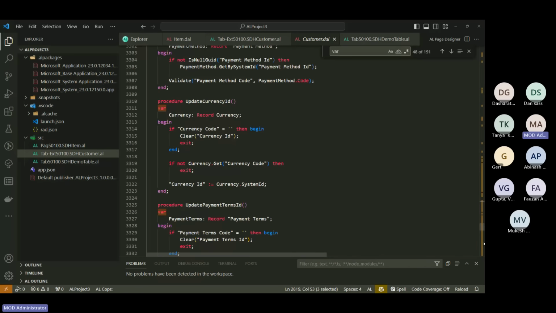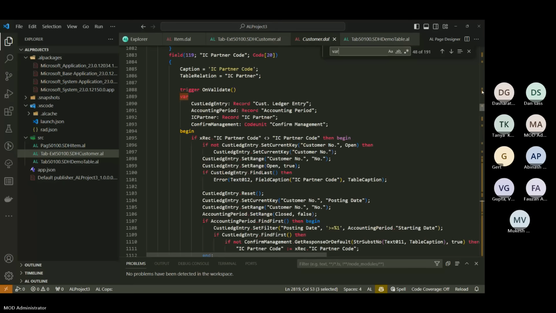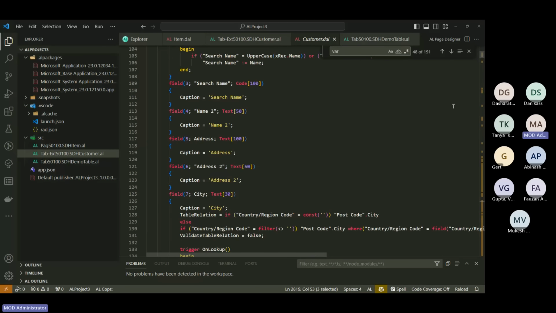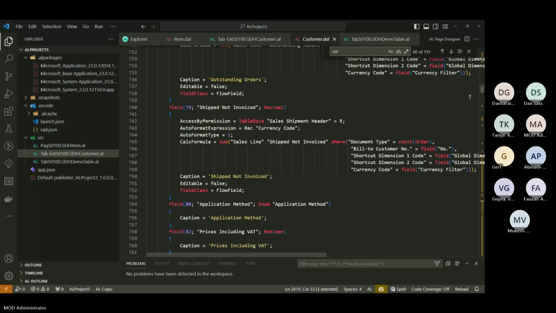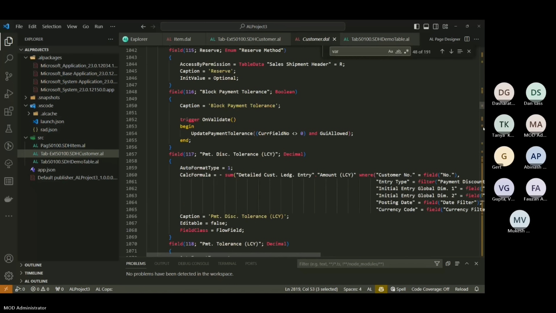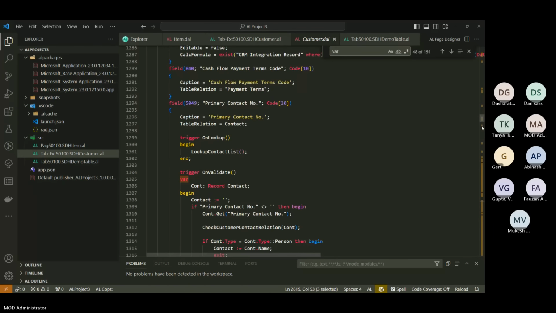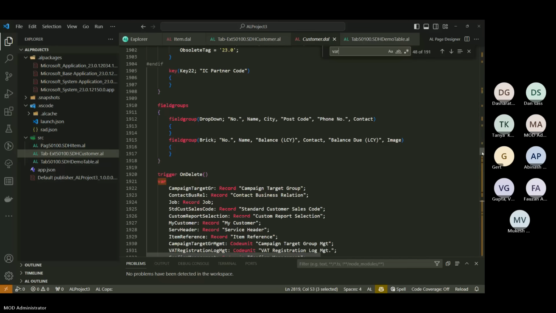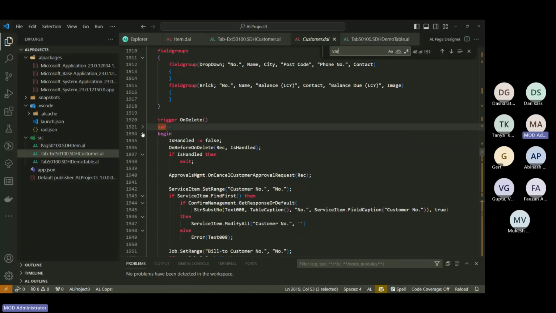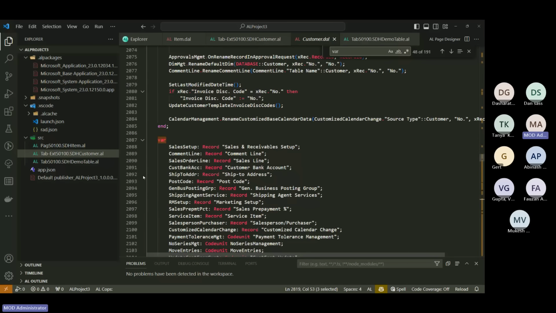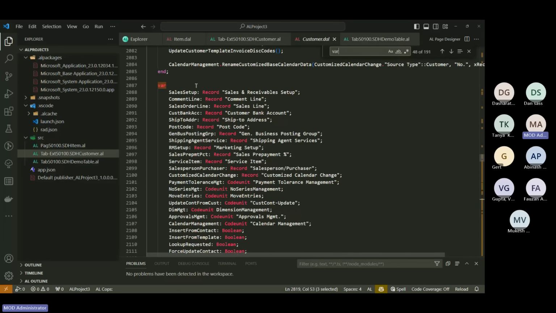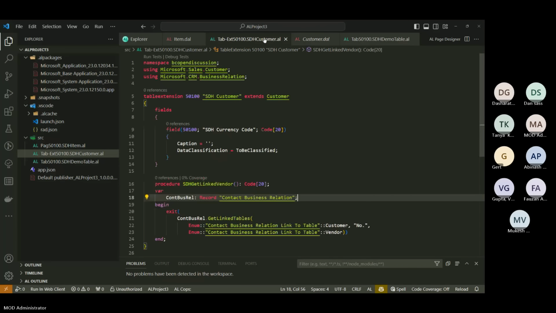Okay, that seems a little bit odd. Or maybe I'm looking at something wrong. There should be global variables. Local, local. On the delete trigger. Okay, on insert trigger. On modify. Okay, here it is. What if I define a variable which is already defined in my parent namespace? What happens then?